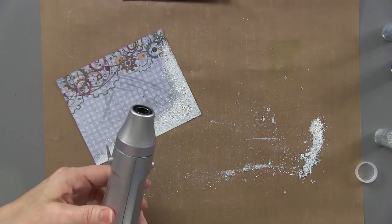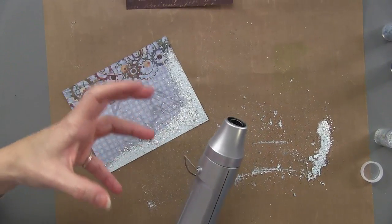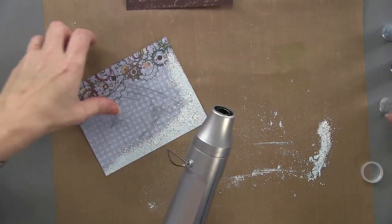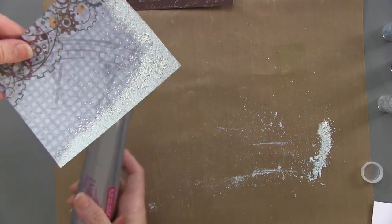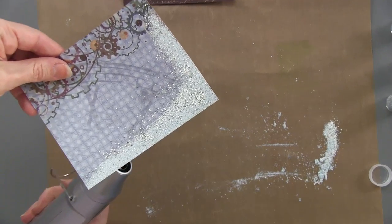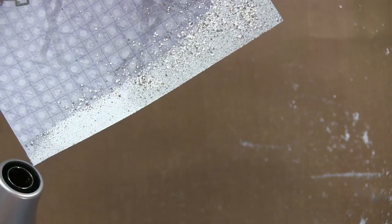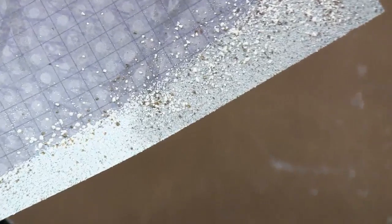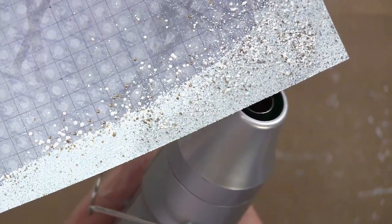And when I heat this, because everything doesn't always stick to this, it's a real kind of arty, clumpy effect that you're going to get. You have to heat from underneath. Okay. So here we go, from underneath. And you'll see the paper buckle for one thing. You'll see it move around a little bit. I can see it turning already. If you get close enough, it'll turn pretty quickly. I've got to move it up to be able to do this. And can you see the enamel turning?